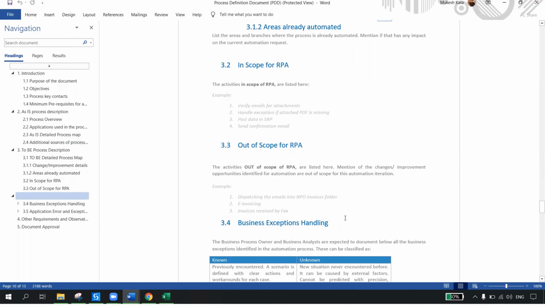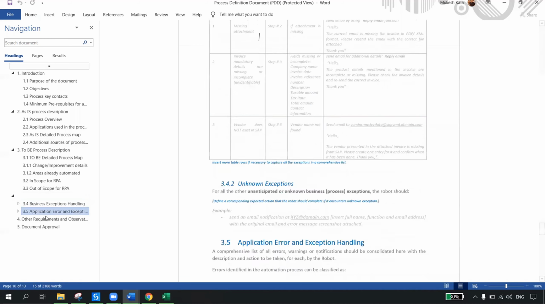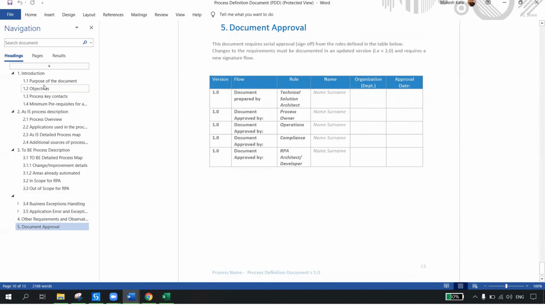For example, if you have to do something which is not in scope of RPA, for example, approving an offer letter. You are writing a process and you want to send an offer letter to the candidate. So the final thing is, okay, we have to give a package of 20 lakhs, or a package of 40 lakhs, right? There should be someone who intervenes, right? Sometimes everything is not in scope of RPA, so you just say out of scope, and you will specify all those details here. That again depends on the kind of process, right? Then what are the approvals? All these details would be a part of the process design document.